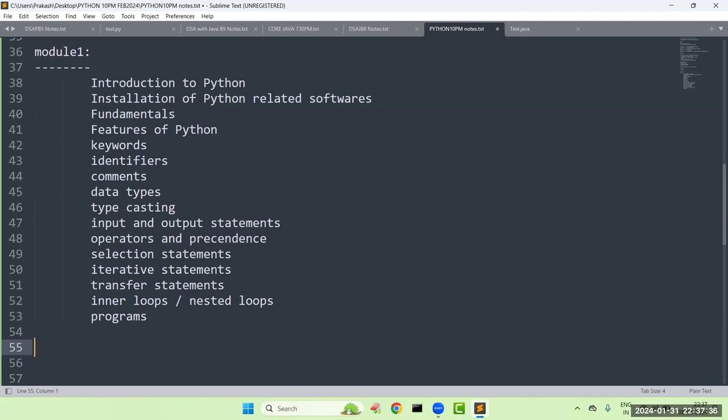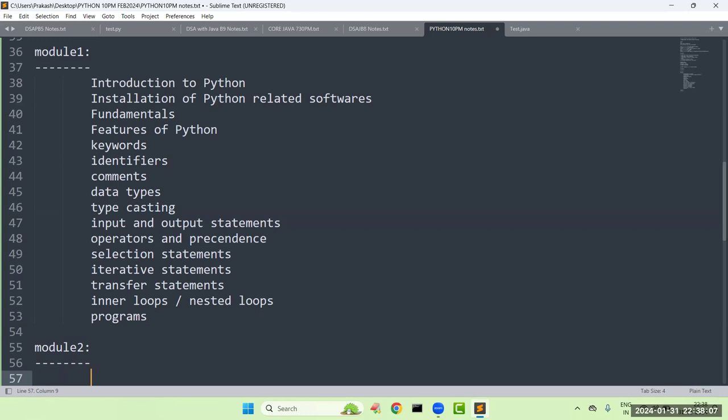And second module. How long will module 1 be? Sir, that depends on the class content, because sometimes I will take 1 hour, sometimes 45 minutes, sometimes 1 hour 15 minutes. It depends on the topic, okay? But the flow will be in order, module one. Okay, how many days for module 1? Sir, that's what I'm telling. The total syllabus will be covered within 45 days. So I can't give an exact duration, sir, okay?